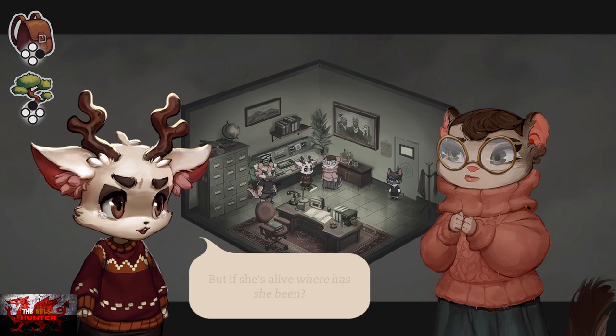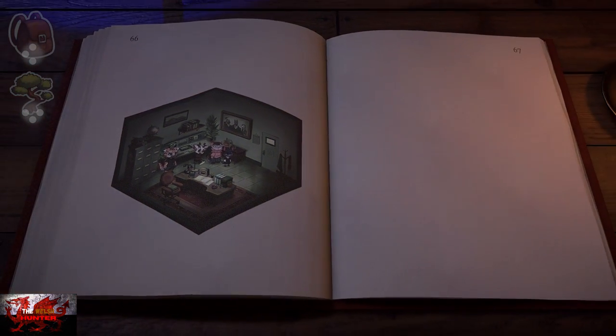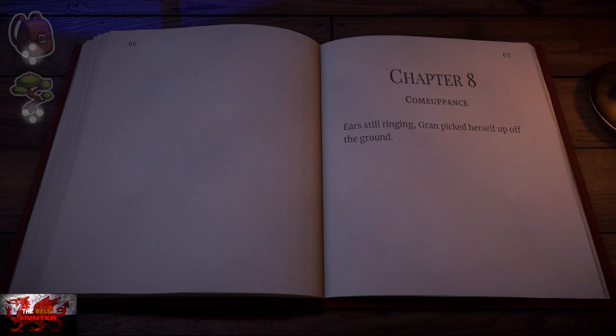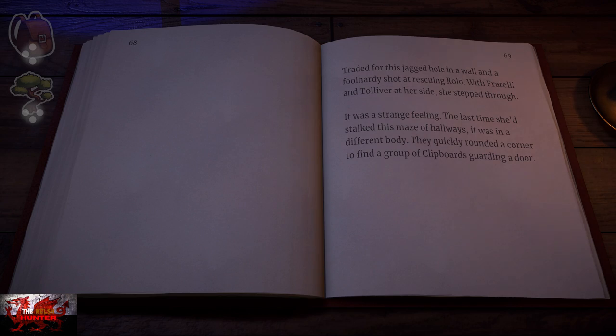Luka was a sudden explosion. Chapter 8. Comeuppance. Ears still ringing. Gran picked through the dust and smoke. She'd had to beg. How many nights had she spent fishing? And now, traded for this jagged hole. With Fratelli and Tolliver at her side, it was a strange feeling. The last time she'd stalked, they quickly rounded a something worth guarding. She leapt forward. It was her last chance.